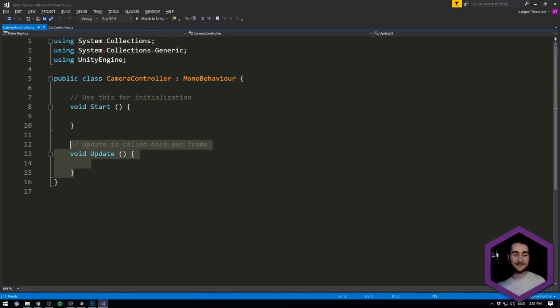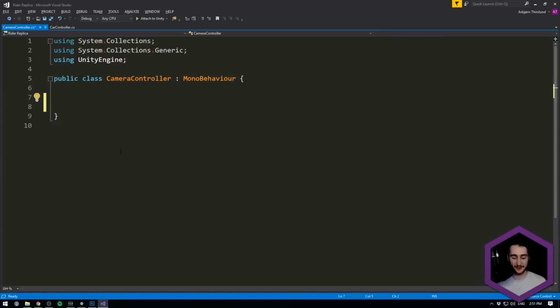And we're going to create a very, very simple camera controller here. First, we need a reference to the target that we're tracking, in our case, our car or rider. And we'll make this of type transform and call it target. Then inside of our late update function, and this is another variant on the update.